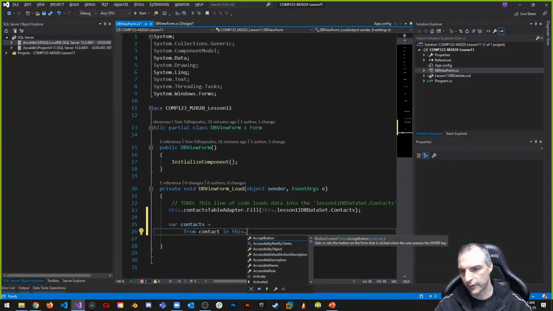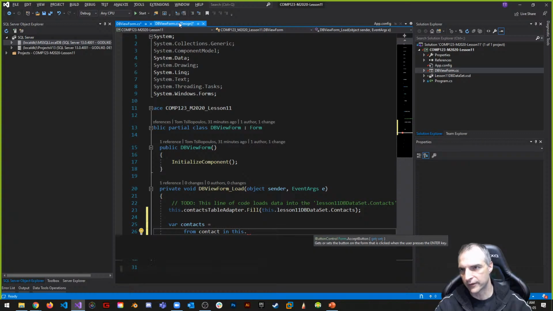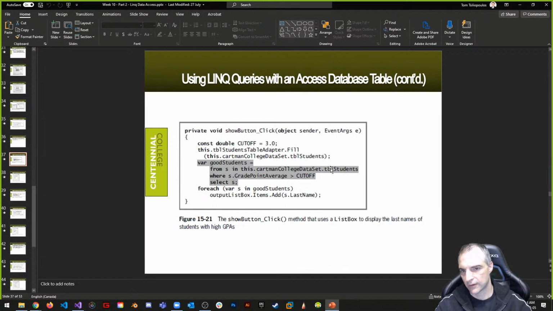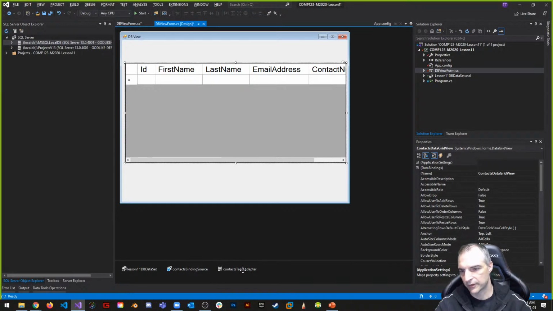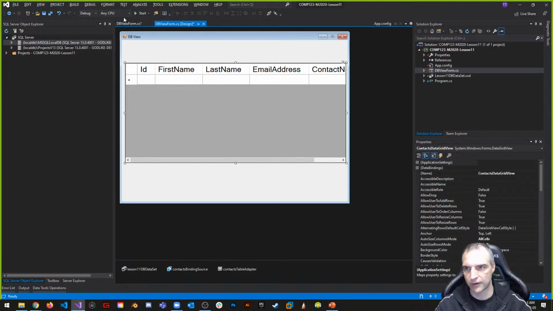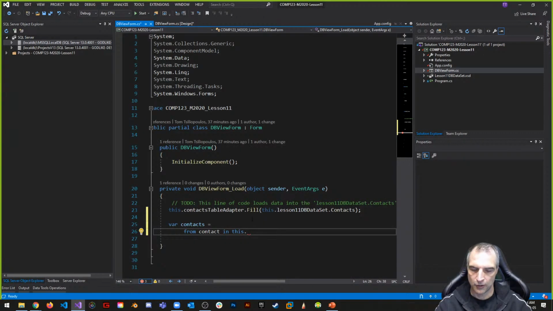If you forget what that data set is called, that's why sometimes we want to rename this data set. Notice what it says here, context table adapter, dB data set. We have an example of that too, right? If I go back to our form, here we have this Lesson 11 dB data set, contacts. This is what we want.